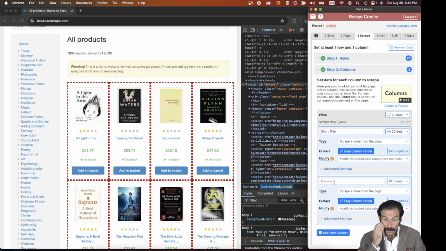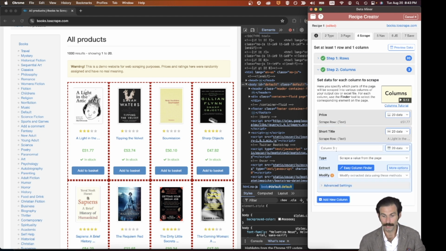So we can grab that by calling this full title. And these names are just going to be the header of your spreadsheet. This is just whatever you want to call them.